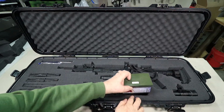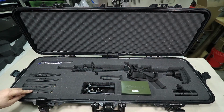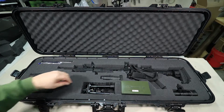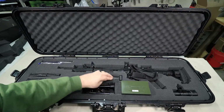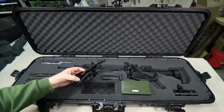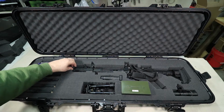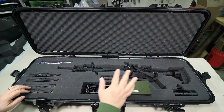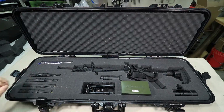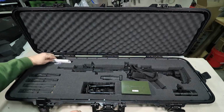Got my ammo can here of another 120 rounds. 4 30-round magazines, which holds 120 rounds total. One of these cans. Got my foregrip in here that fits on to the front of the rifle here, as you saw in one of the other images. And then the bipod here, which fits in there. So as things go on, I'll probably be picking out some loose ends here and there, tweaking things a little bit. Seems to be fitting pretty good right now with everything, so I think I'm pretty close. And also I got some of my magazines, batteries, instruction manuals and so forth here.